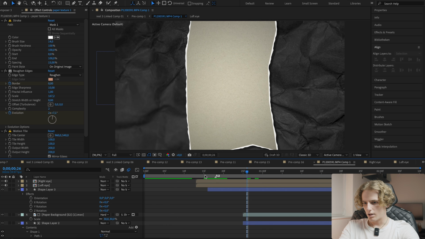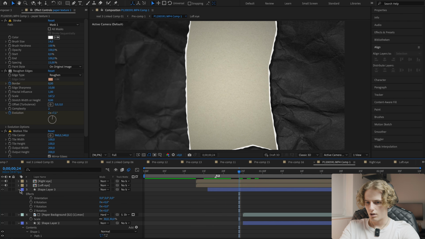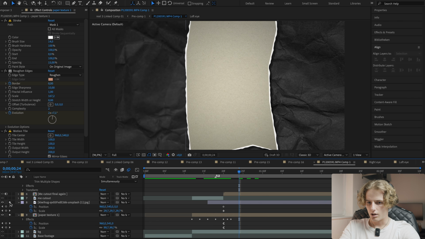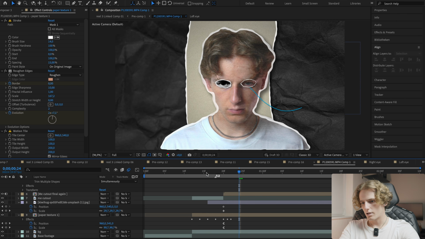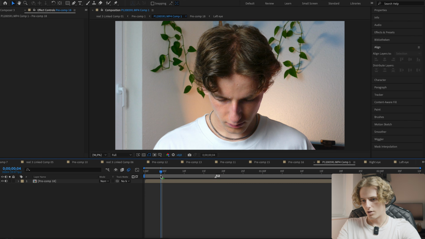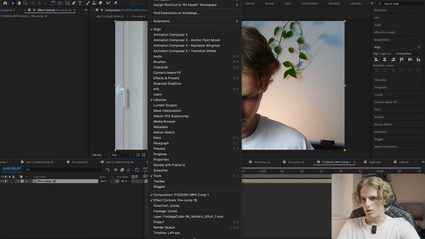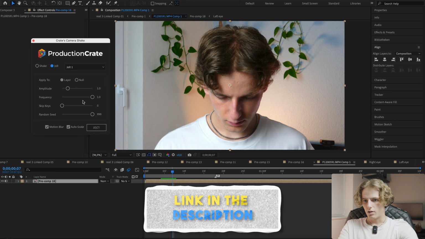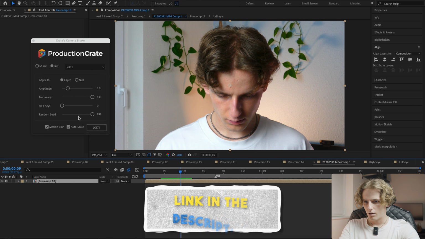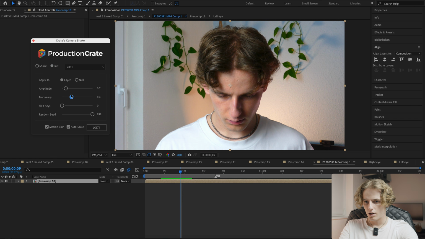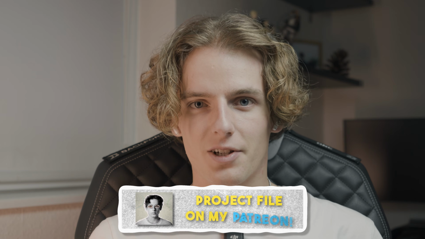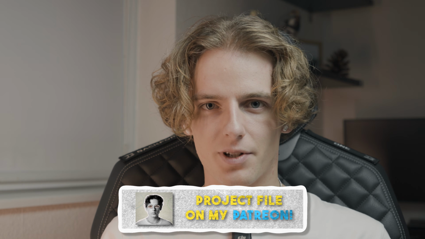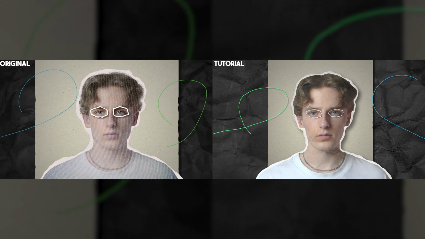And the last thing I added in the original one is a camera shake when the transition happens, and that you can just do. I have a paid plugin for that as well, but you can just do it with some wiggle expressions. But here I'll just go down here to the production crate camera shake and then apply this effect where the transition happens. So this here is the final result of my recreation of the iconic shot. I really like this new version as well, because I could try some new things with the old footage. And here you can see the side-by-side of our creation right now and the original.